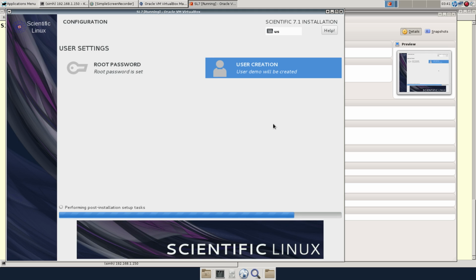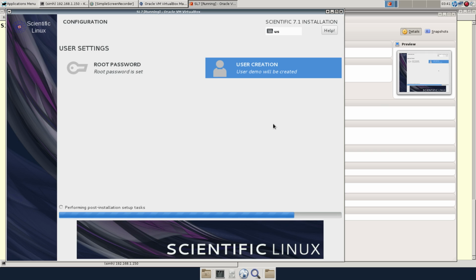So this installation is taking so long, I am actually running out of things to say, which may also be a function of the fact that I haven't had any coffee in a while, so the mind is moving a little more slowly. Where would you use Scientific Linux or any of the Red Hat clones? You want something that's free as in beer, free as in speech, and you want to be able to have compatibility with Red Hat Enterprise.